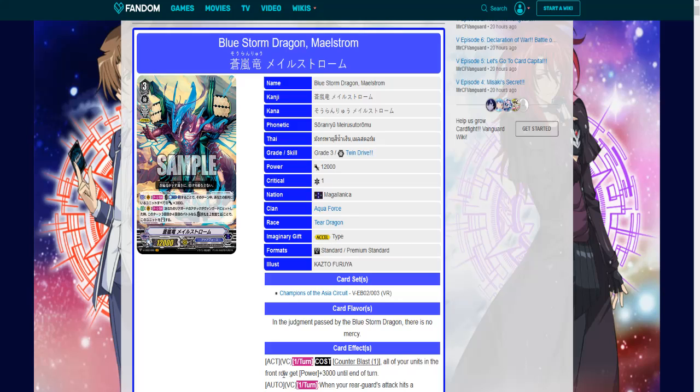His skills consist of Act Vanguard once per turn, counter plus 1. All your units in the front row gain a 3k buff. That's pretty good in my opinion. Auto. When one of your rear guard's attack hits a Vanguard, if it is the third or fourth battle of this turn, costs, discard 2 cards from your hand and stand this unit.